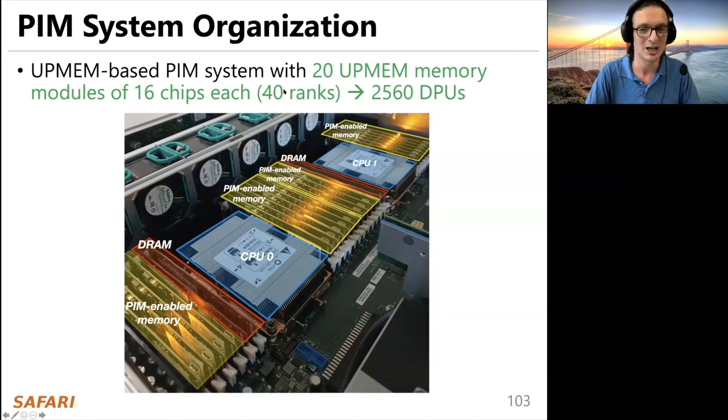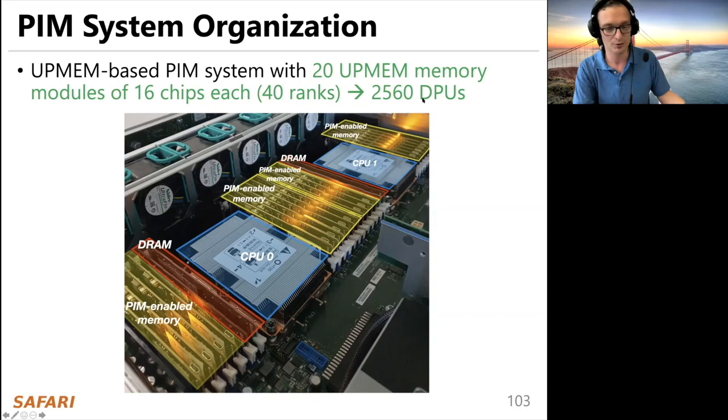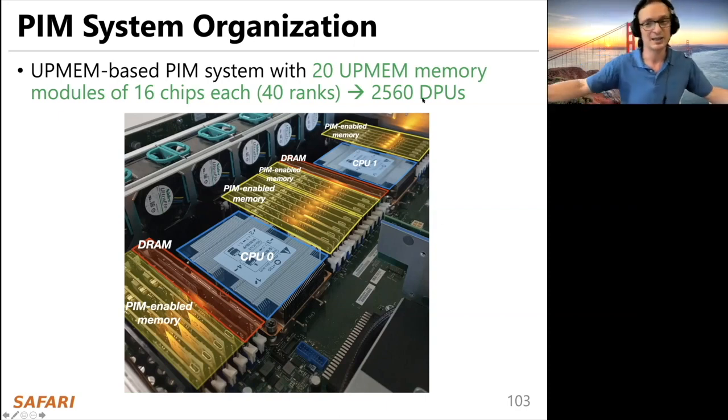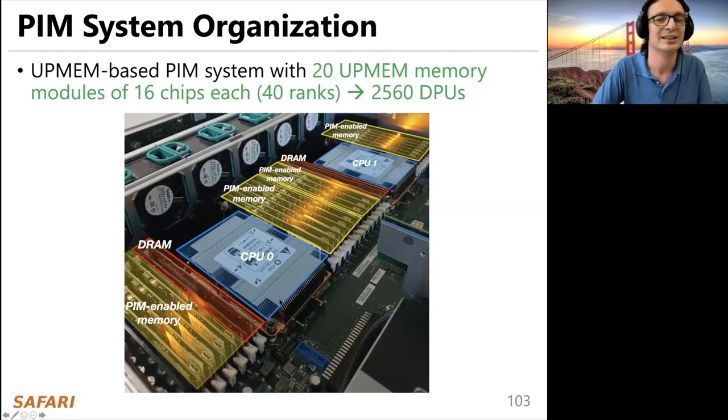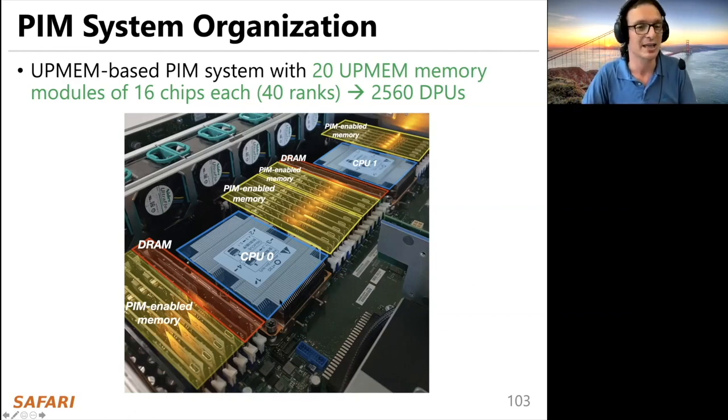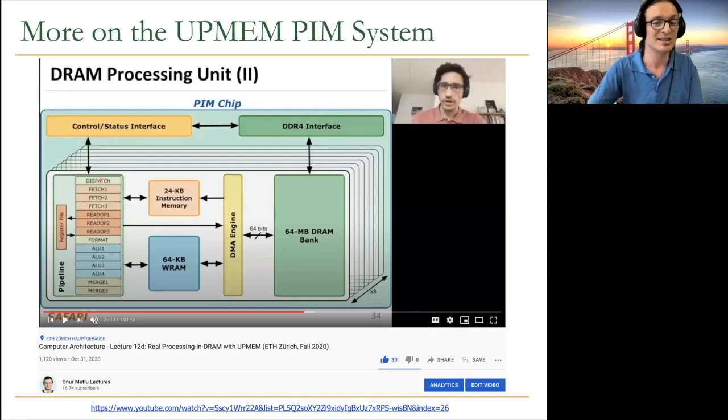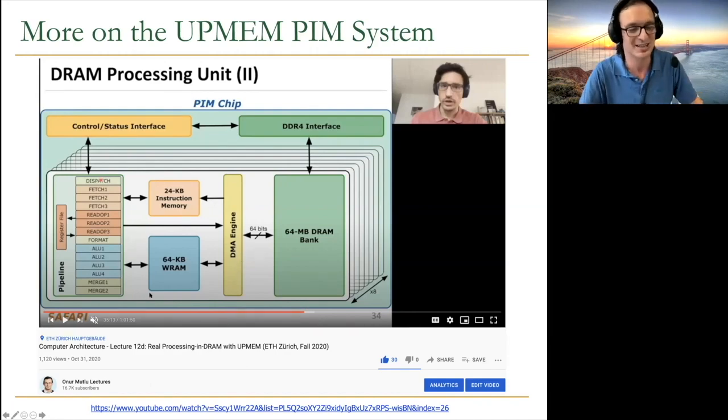Now you know all this terminology, hopefully. And overall, there are 2,560 DPUs. So it's a highly parallel system. It's a highly distributed system within a node, as you can see over here. And you need to program it nicely to get the benefits. And if you're interested more about this, we have lectures. Juan gave a lecture last year in our computer architecture class. If you're interested, take the computer architecture class also. But this lecture you can watch if you have interest.